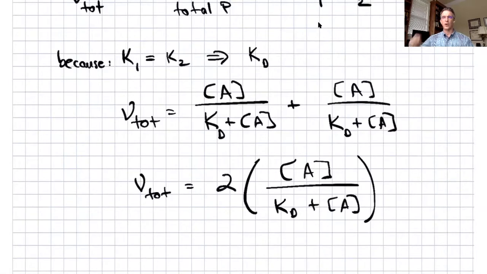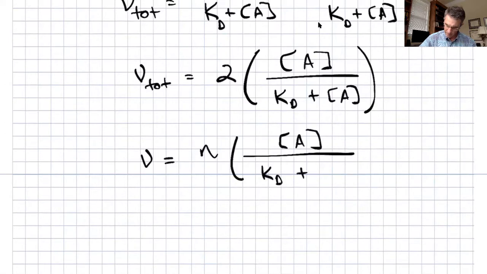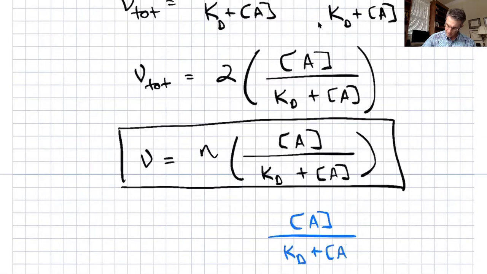And what that suggests is that in general, if we do the same thing with 3 sites, 4 sites, 10 sites, if they're all independent of each other, even if they're all in the same molecule, but they all have exactly the same dissociation constant, the general solution here is that the degree of binding is simply equal to N, the number of sites or the stoichiometry of binding, times concentration of A over the KD plus concentration of A. And you'll notice, if you go back and look at that derivation we did before for the simple single site binding, we got exactly the same form, concentration of A over KD plus concentration of A, where N equals 1.